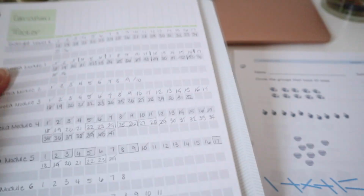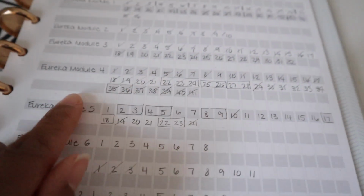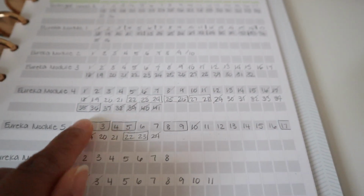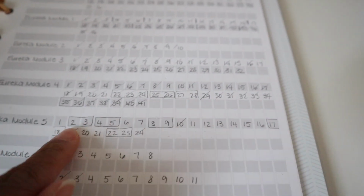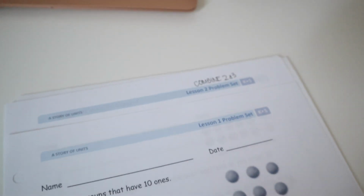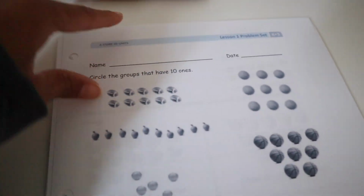And then the other thing that I worked on is setting up module 4. So I've already gone on Embark and marked any of the things that are supposed to be combined lessons or skipped lessons. Those are all just suggestions, but I do like to mark them so that when I print out everything, I just write it on the paper, so that when we get to it, if it is something I want to combine, I know that that's a good one to combine.